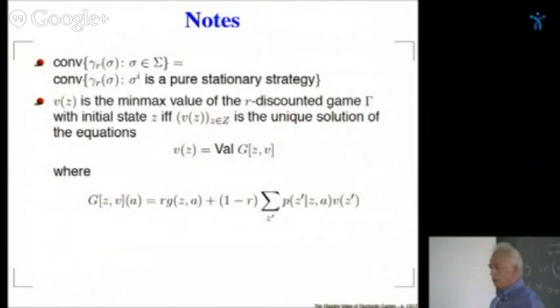Similarly, the statement that there exists a value for the stochastic game played between S and N minus S with weights lambda, when it's over infinite streams discounted by R, again might look like it's something non-elementary. It's not something that's built up in a finite number of steps from polynomials. But Shapley's proof, in fact, shows that the value of the game as well as the optimal strategies can be recovered from a very simple recursion equation that I think also was mentioned before.